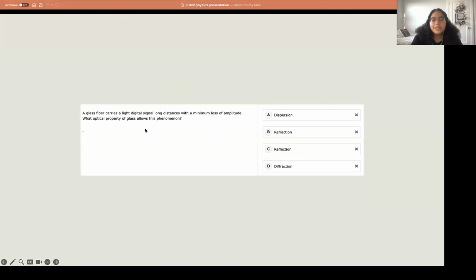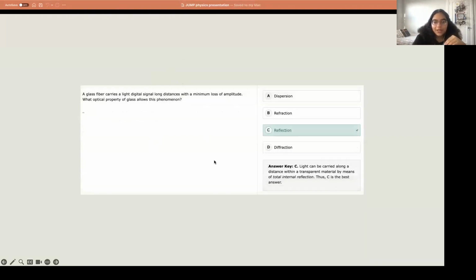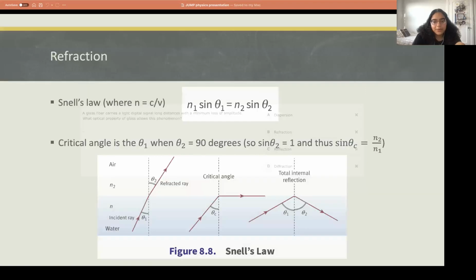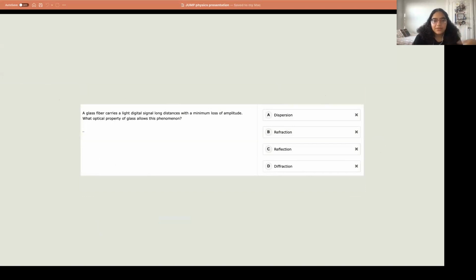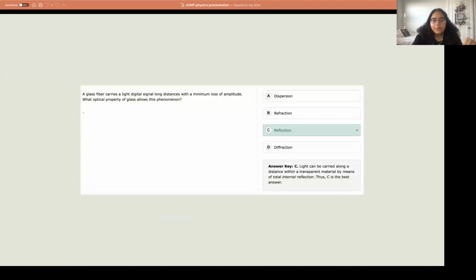Okay, so I got some responses. Basically, what this one's getting at is your fiber's made of glass and the light's moving within it, and it's not escaping into the nearby air. So it's staying within the fiber itself. To do that, it's the property of reflection, because it's going through total internal reflection, which was the right side here. So it's going at that angle where it can stay within the glass instead of escaping to the air or whatever is nearby. And that's what they mean by loss of amplitude, losing some of it to the environment. So total internal reflection is basically what they're hinting at there.